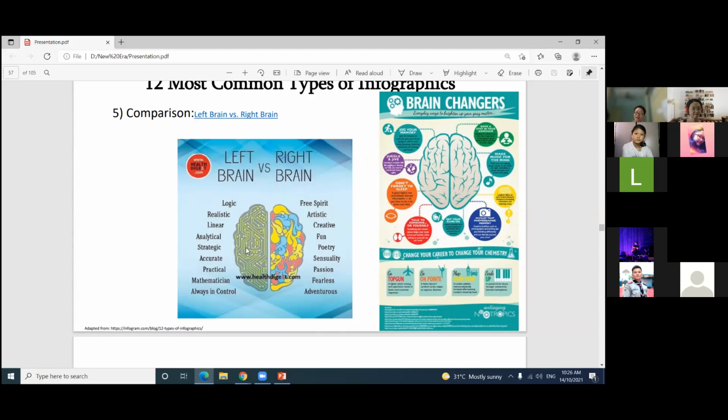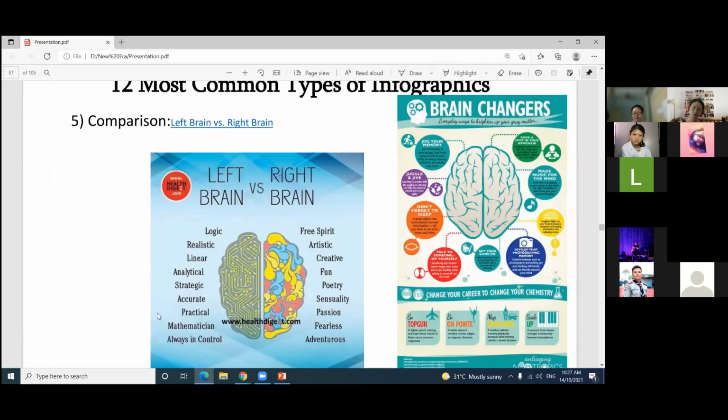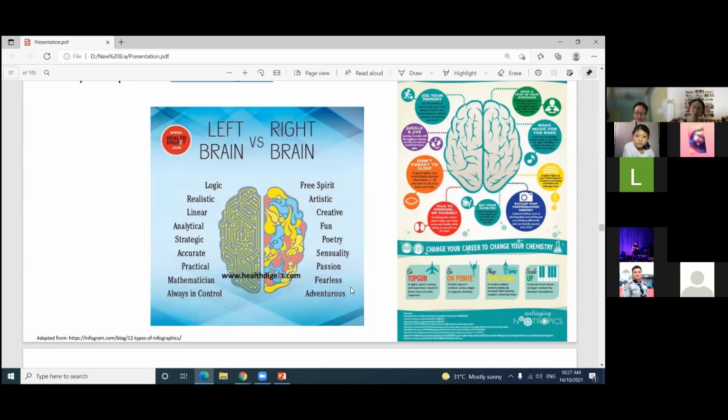If you're using other images for contrast purposes, to show a comparison, is there any other image better than the brain? Any idea? Besides the brain? The brain is a very common image we use to compare left and right. We can compare, for example, Cyberjaya and Kajang. What is good food in Kajang? What is good food in Cyberjaya? Then we can see the difference. So we can use a map to differentiate, or we can use food to divide it.